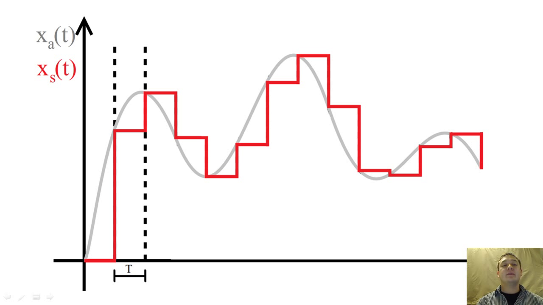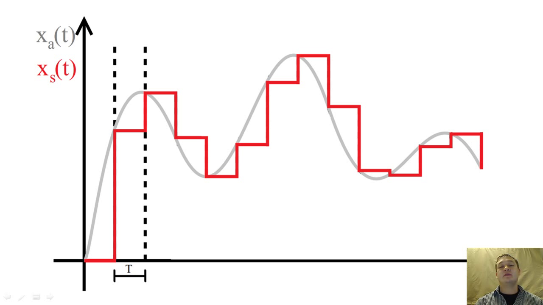Once we have x sub s, we need to encode voltages into binary numbers. We accomplish this encoding by using comparator circuits. A comparator circuit outputs a 1 only when the input x sub 1's voltage is greater than or equal to a reference voltage x sub 2.